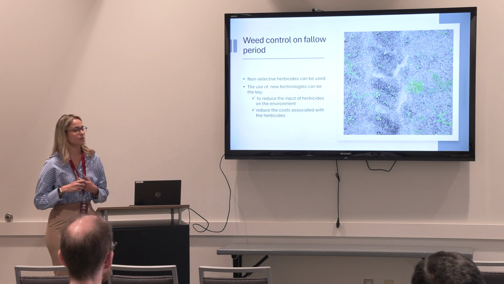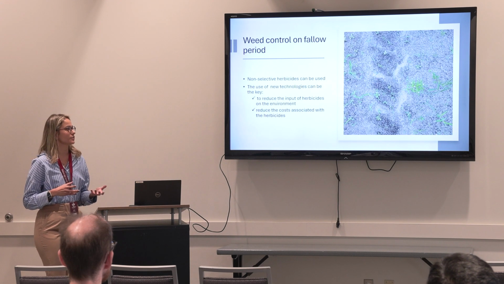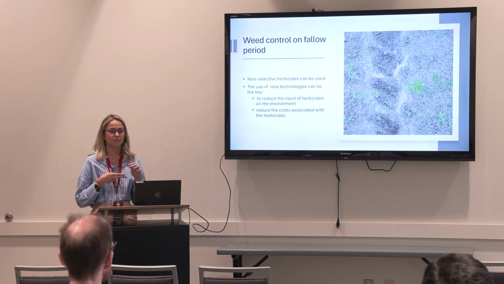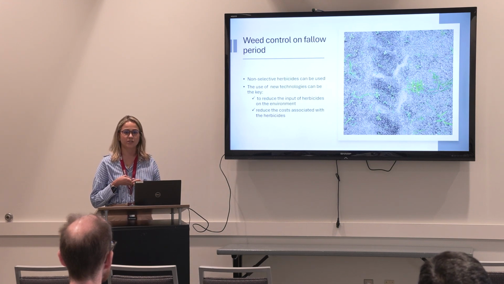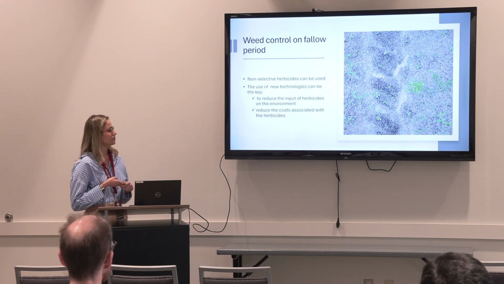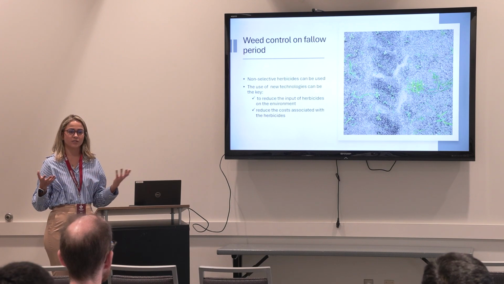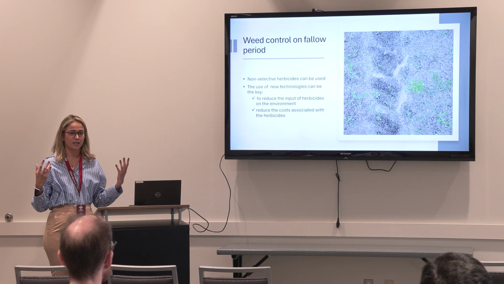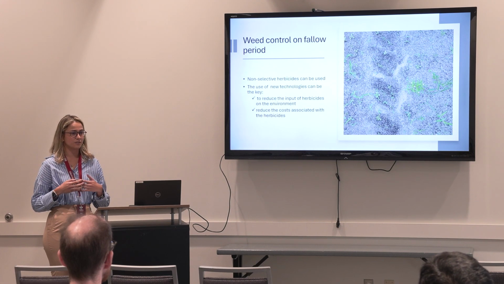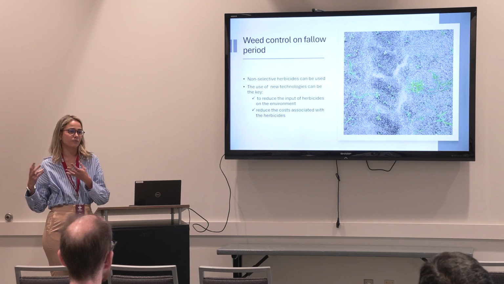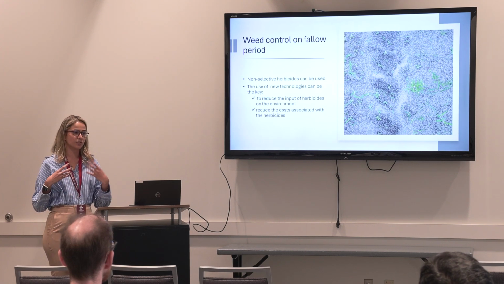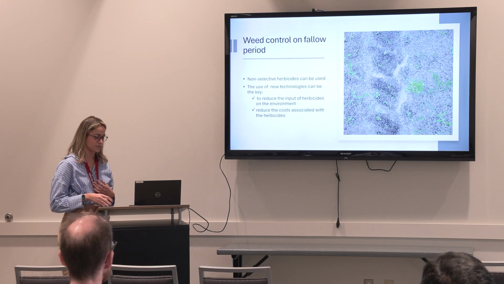So as I told you before, you can use the non-selective herbicides such as glyphosate, paraquat, and some pre-emergence such as flumioxazine. But most of the time, these herbicides are going to be applied as a broadcast method, applied in the whole area, even when you don't have the weeds. And weeds usually grow in patches.